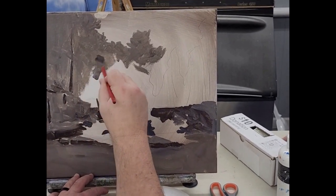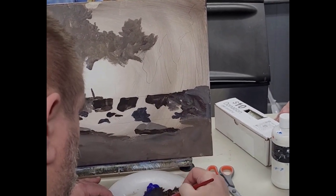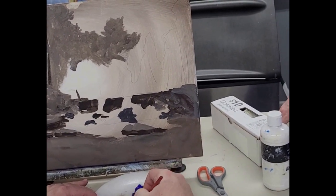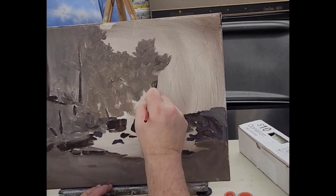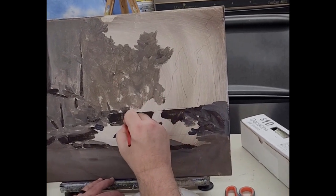This is a mess. Fun to make a mess, though. I know, you just painted that big glow while I'm covering that glow up. But believe it or not, you will see that. It will show through some. And that's okay. That's what we wanted.